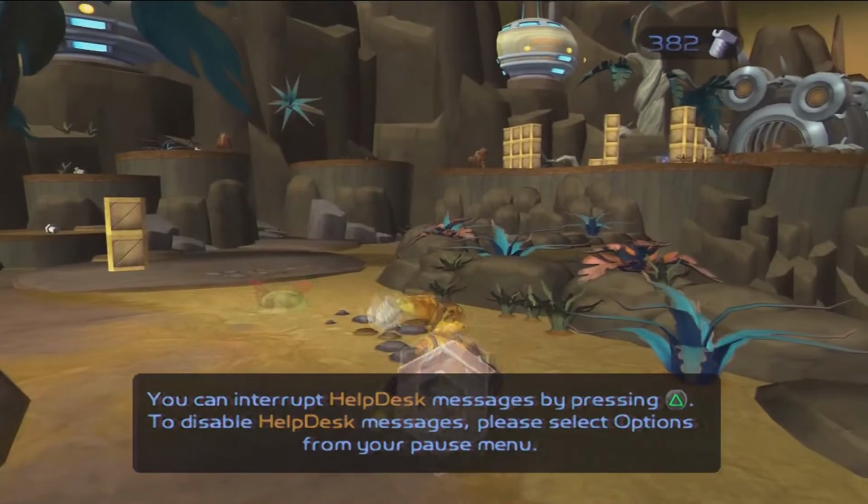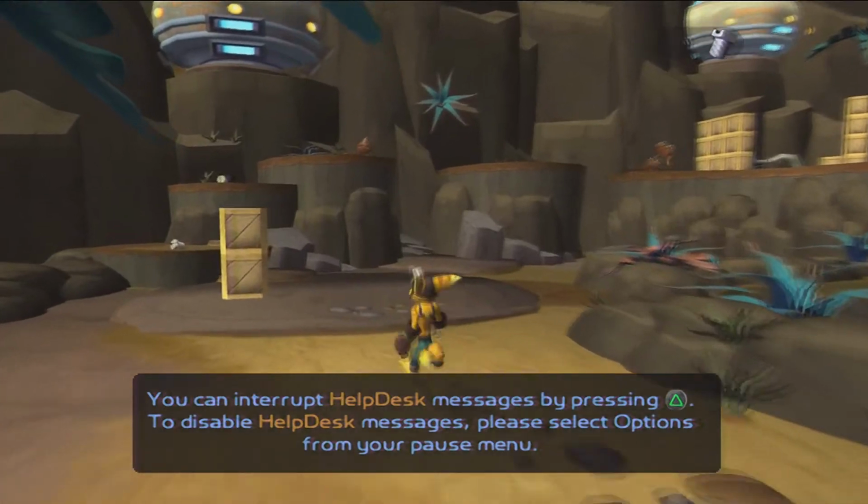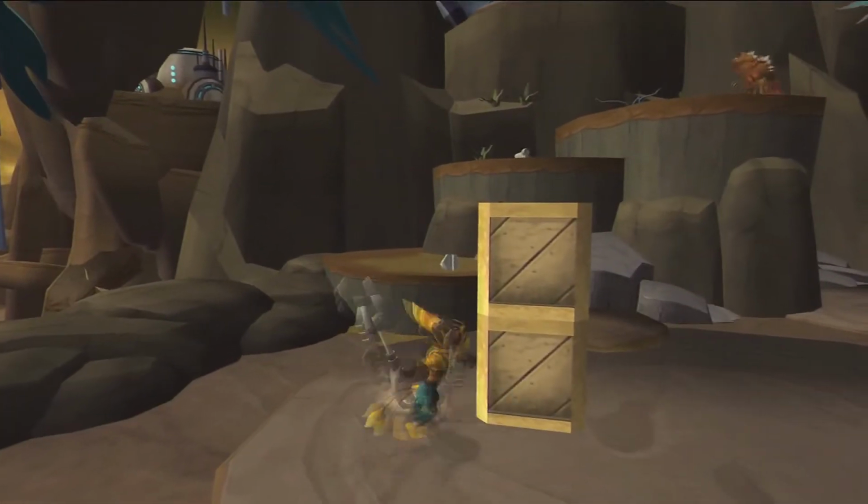To disable help desk messages, please select options from your pause menu.